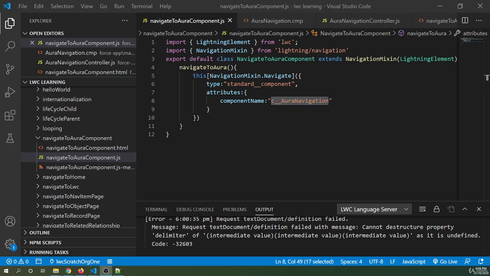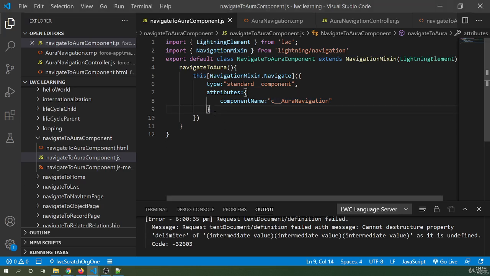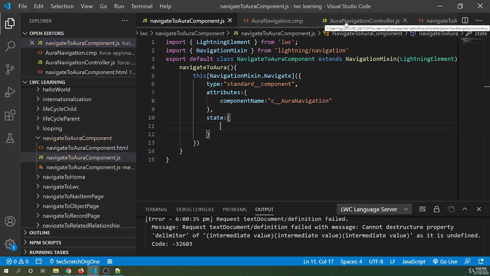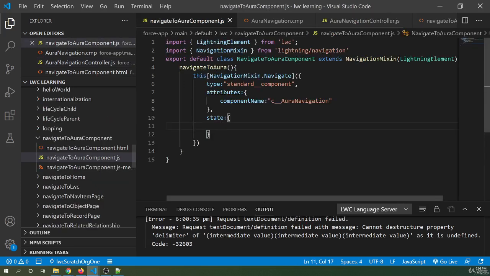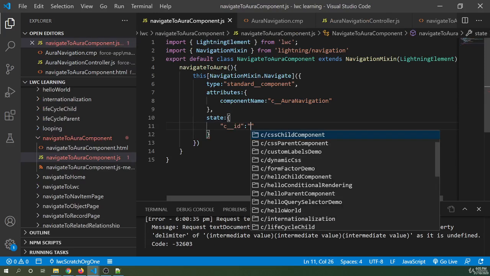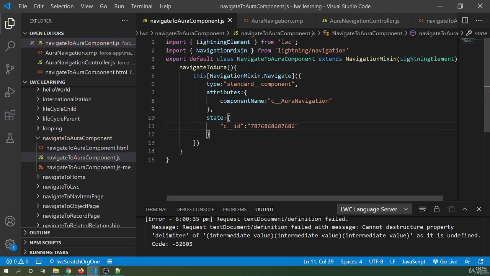To pass the ID we have to create the state. So after a comma we'll say state, and in which format we are expecting the ID. If you go to the Aura component controller, you can see we are sending the ID in the form of c__id. So I'll say the state will be c__id, and the id can be anything that you want to pass.